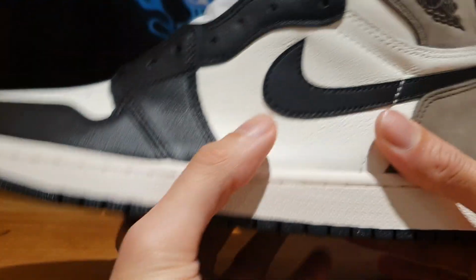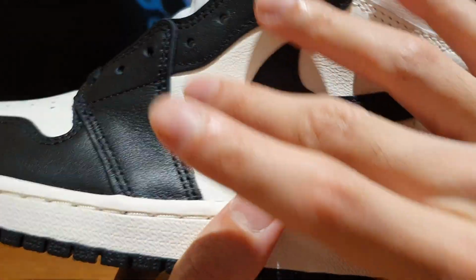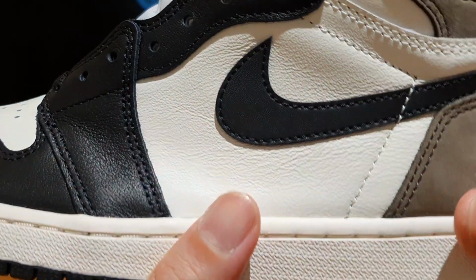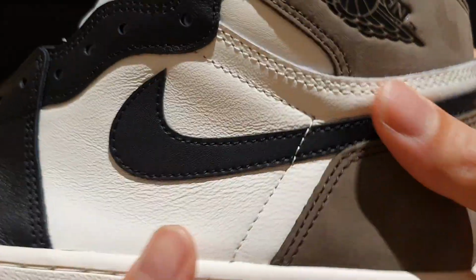The side panel of the shoe is clean as well. It's done in this white leather. And once again, the leather quality is okay, nothing too special. And then the swoosh is done in black.